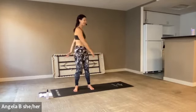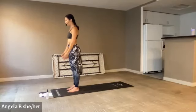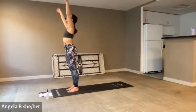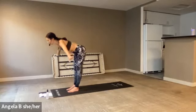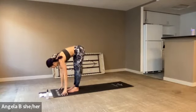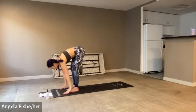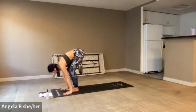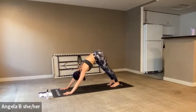All right. And then slow that down. Come to stand at the front of your mat. Inhale, bring your arms all the way up overhead. Exhale, slowly fold forward. Inhale, flat back. Exhale, plant your hands. You can step back to plank and go through a vinyasa, or you can step straight back to downward facing dog.